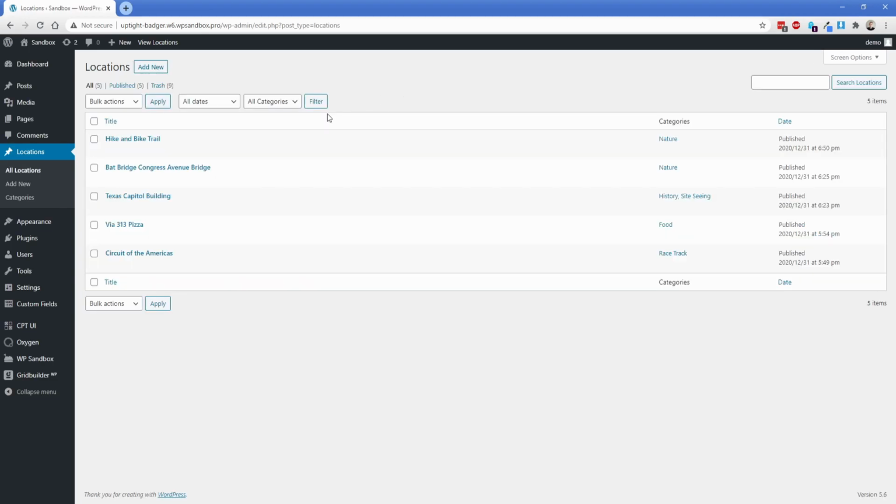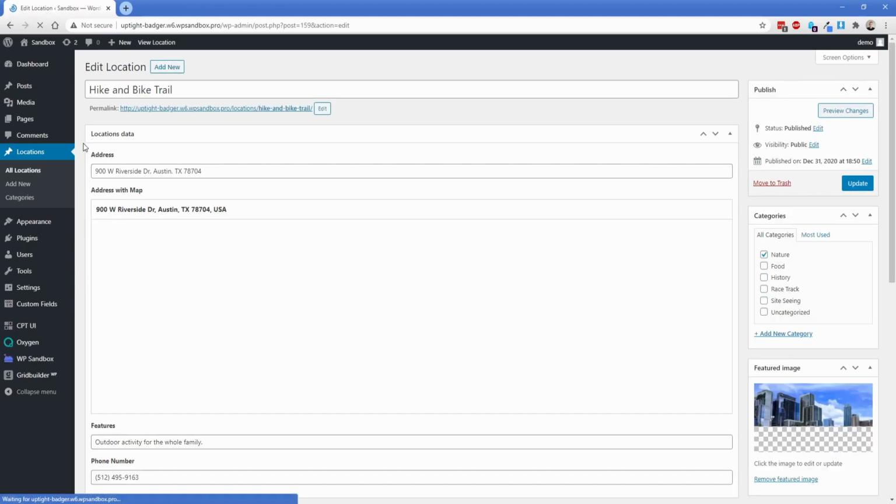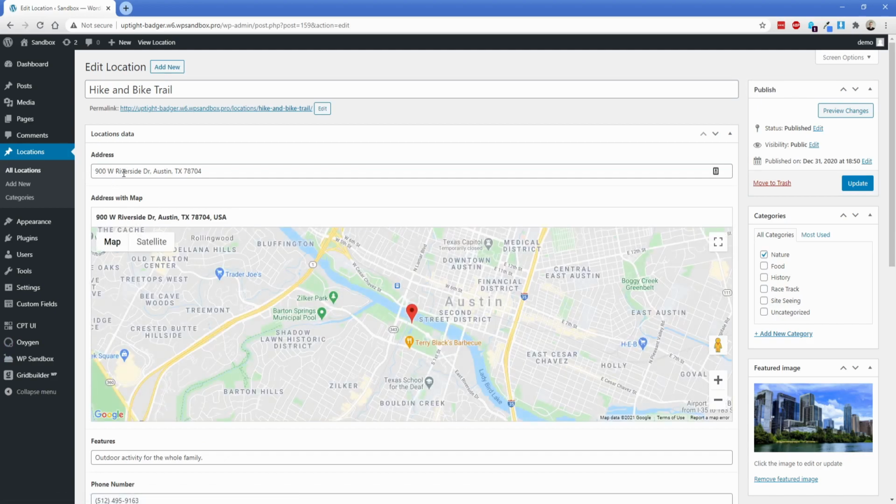Okay, so I got a few of these posts in there, so I'll just show you what one of these looks like. So we just have the regular address in here, and you can actually format this to be however you want. If you wanted to drop off the zip code or whatever, since it's just a plain text field, it really has no bearing on what we're going to do on the front end. This is where it does actually matter though, so just make sure you choose the proper address and your map pin is where you want it to be.